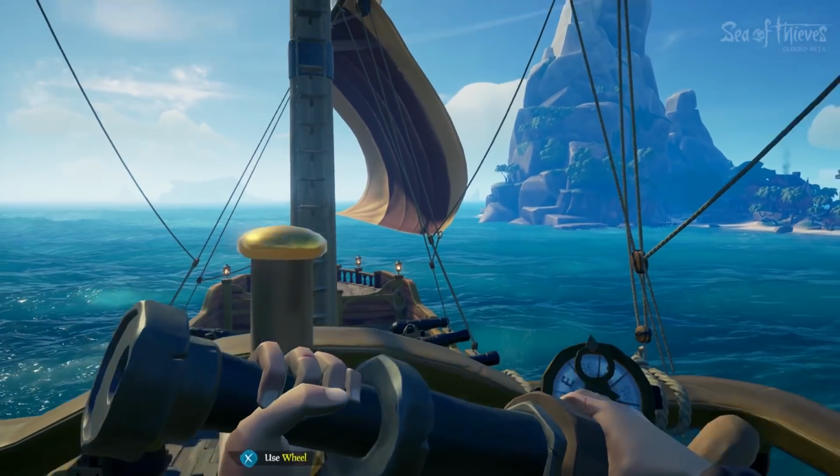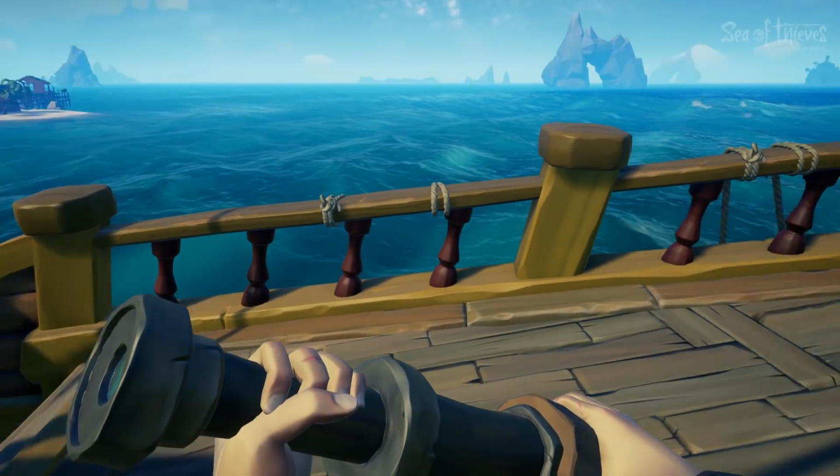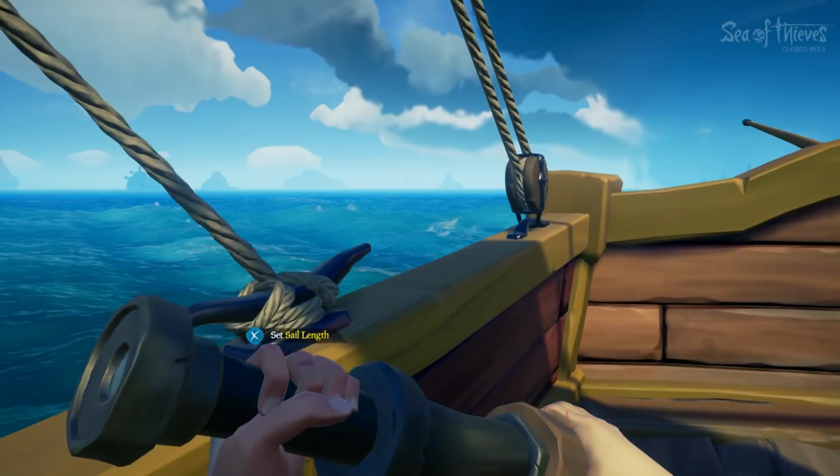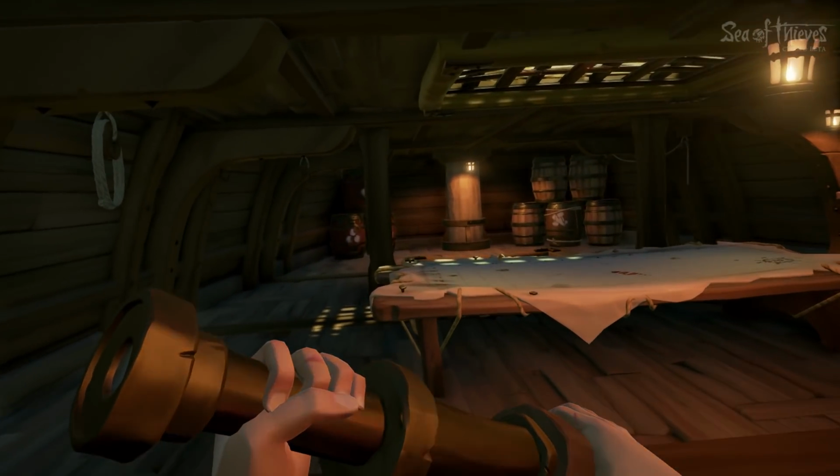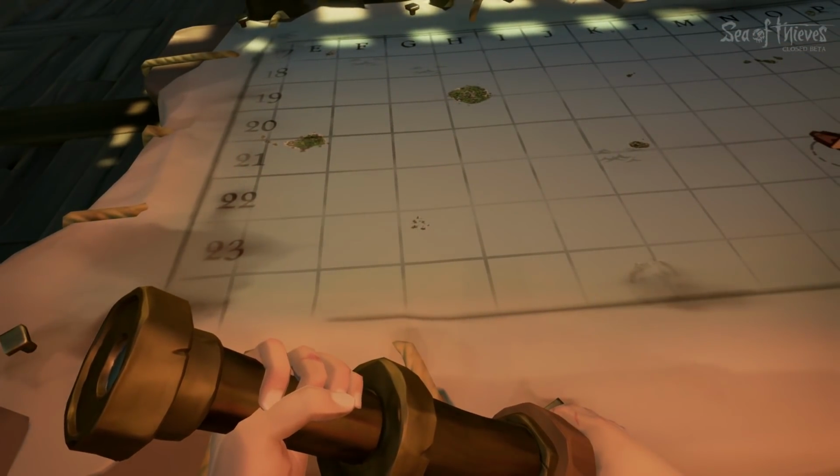And of course there's a compass on the right hand side, so you can see which direction you're going, whether you're going north, south, east, etc. Now lastly, underneath the ship we have a map, so you can plot where you want to go. You can zoom in and out.